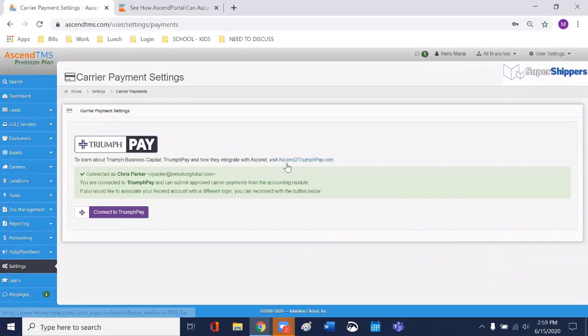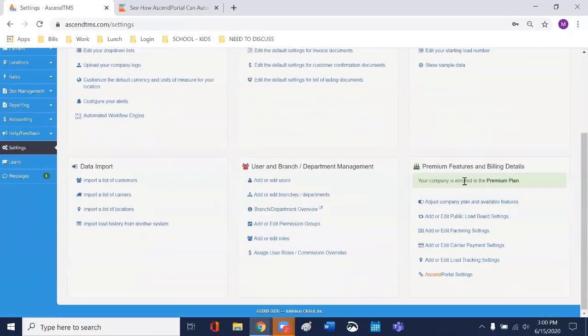Carrier payment settings. Triumph Business Capital. They also have this really cool thing called Triumph Pay. So brokers, freight forwarders, if you have a need for this, give them a call and ask them about Triumph Pay. Essentially, this is a very simplistic version of what they do, coming from me. Essentially, they're extending you a line of credit to pay your carriers. So when you need them to, they'll pay the carrier and then you can pay them back. Really helps with quick pay and keeping things up. This world has kind of gone crazy, so that might be a good avenue to look at.